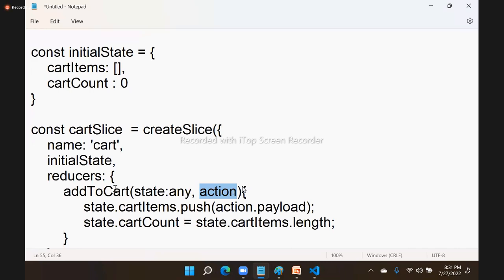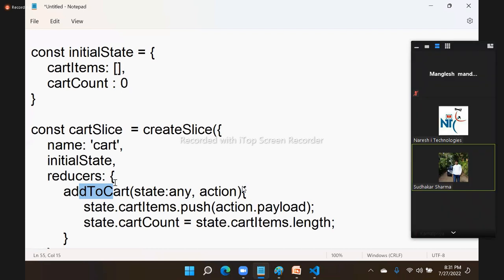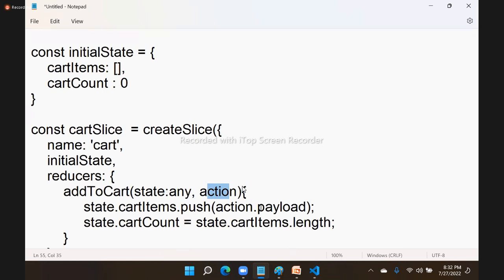That means when add to cart is clicked, we are expecting a method called addToCart. addToCart is going to collect the data and define the action. Action will collect the payload. What is the payload? Payload is product details. The product details will come and they will be pushed into which array? The cart items array. That means in the state, we will create a cart items array.